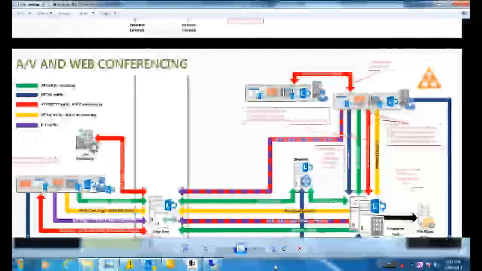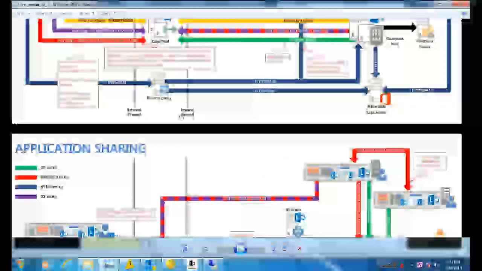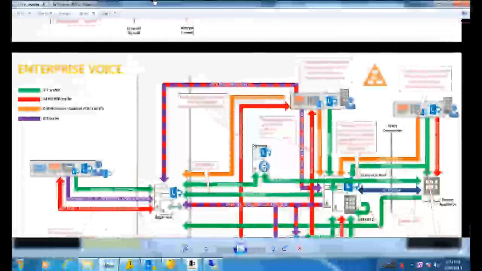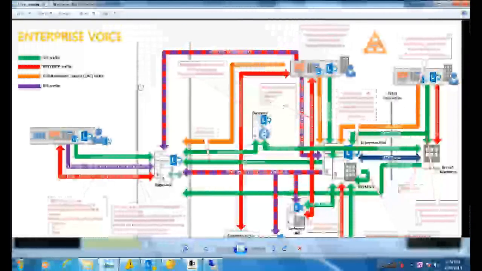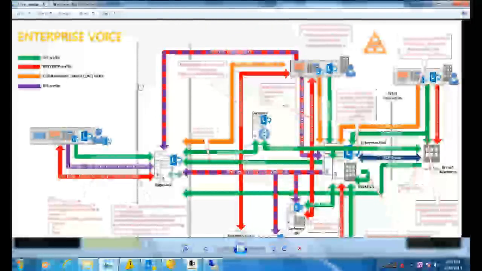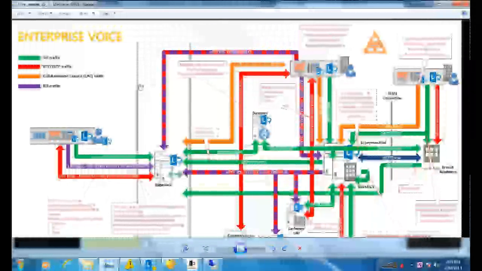I could spend a whole session on the poster, but I'm not. But I'll also show you from the enterprise voice side as well. If you want to look at specifically why voice is important, we talk about the same ports we talked about earlier, as far as that 50,000 range for TCP, STUN, TURN for UDP and TCP, going through the edge server to set up a call. We can also talk about synthetic transactions, or where Exchange is important as well, and also the front-end server, and also how the director comes in as well. But this, I'm sure, looks like a freeway depending on where you live. But this is why this is important, just knowing the core foundation before I begin troubleshooting.